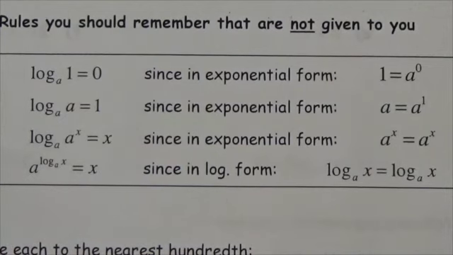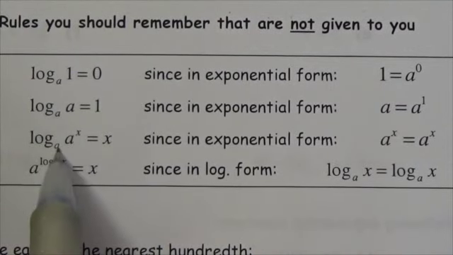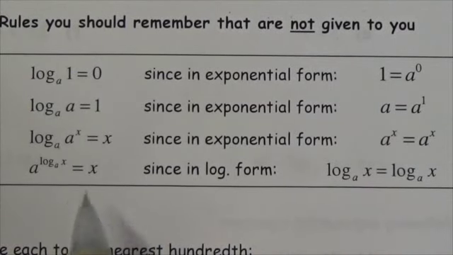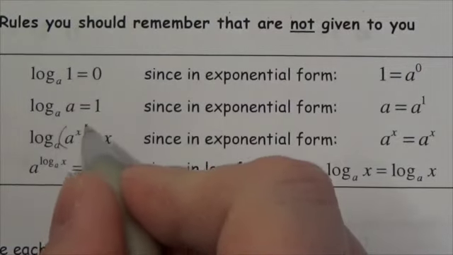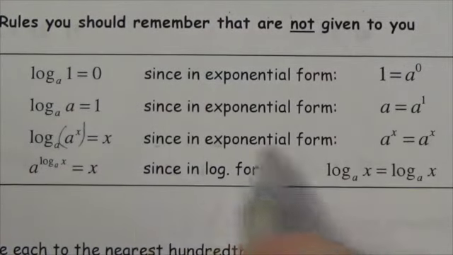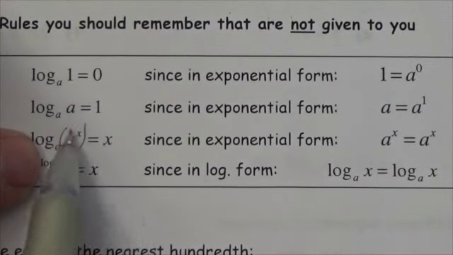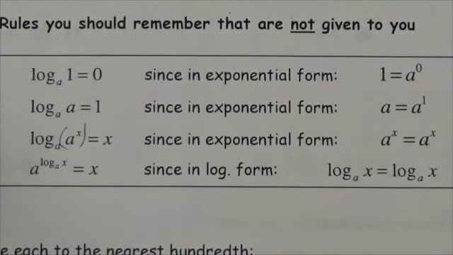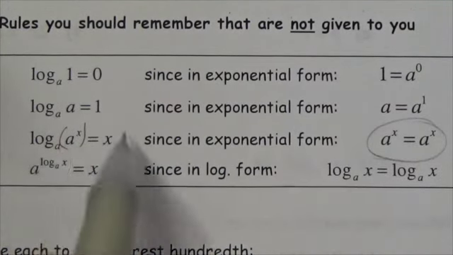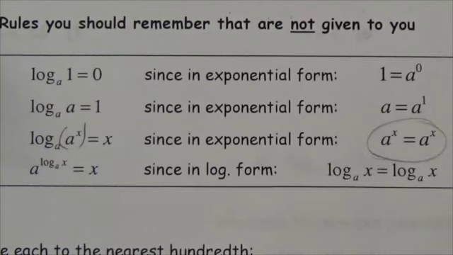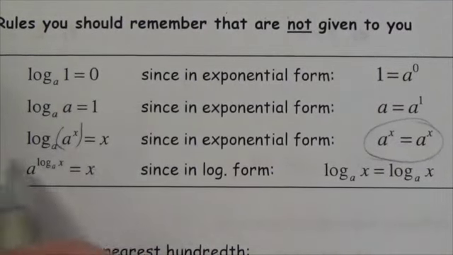Now these next two are a little less obvious, okay? But here we go. Log base a of a to the x is equal to x. Now, think about it. This is what's inside the logarithm here. The reason that's true is because in exponential form, you'd go base to the exponent. So a to the x equals a to the x. Well, now, see, it's obvious over here. This is not such a straightforward way to write that relationship. So you just pay attention to that. You need to know that.